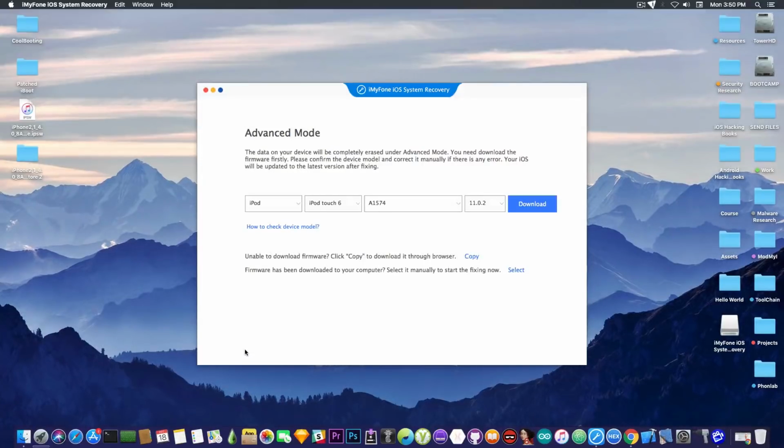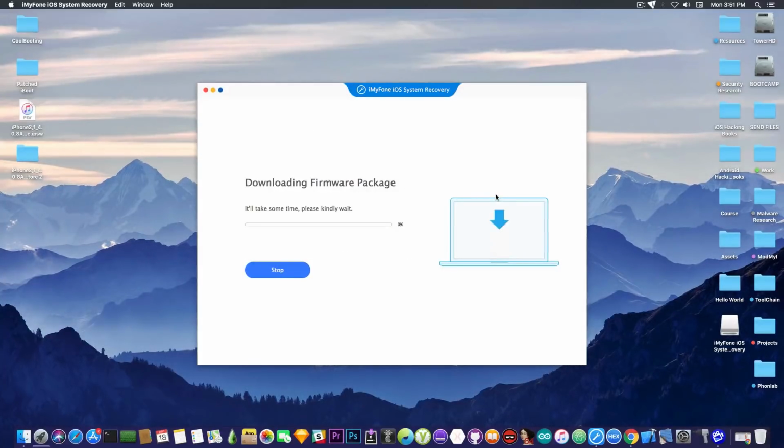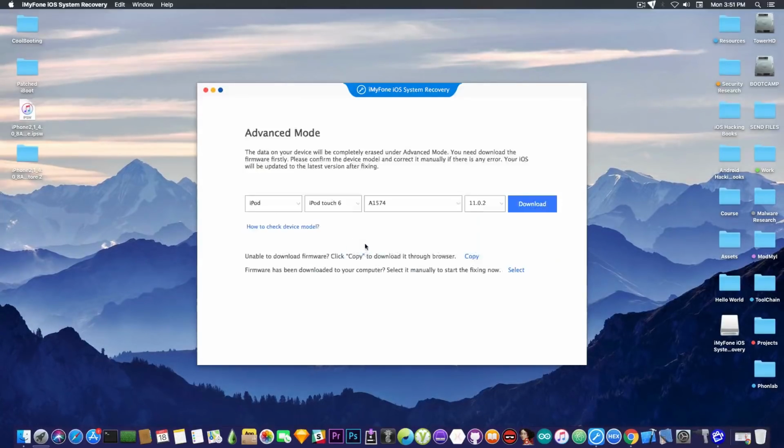Now in here on the advanced mode, it will pretty much erase everything. In case your device cannot be updated through the standard mode and keep the data, probably you would like to have your device fixed at some point, even at the expense of losing the data. So this advanced mode will do it. It will download the latest version of iOS and will update your device to the latest version. Again, the same thing, with downloading the firmware. And everything on the device, including photos, contacts, and so on, will be lost. But it guarantees that it will fix the device if it's a software issue. Now, that's pretty much how the program works.